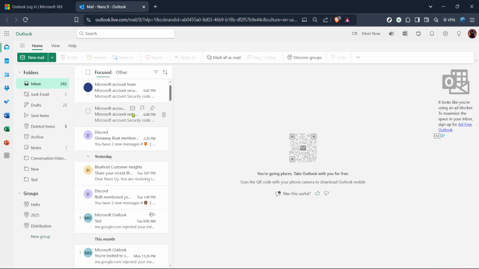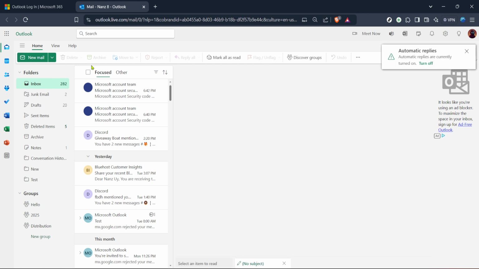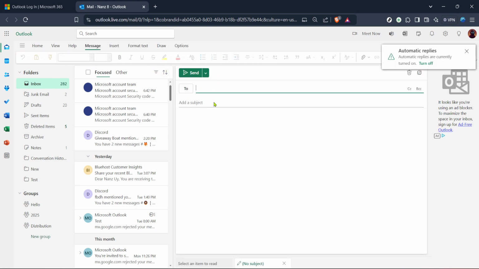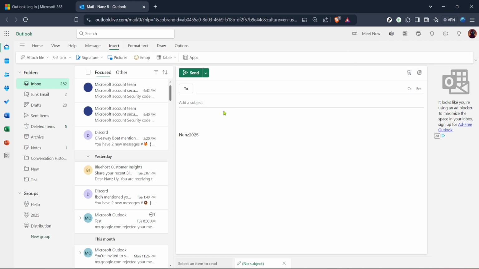Next, it's time to create a new email. Look for the New Message button, often found at the top of your inbox or in a navigation pane. Clicking this will open a blank email form. You'll notice fields for the recipient's email address, the subject of your email, and the body text where you can type your message. But where you really want to focus now is on the toolbar at the top of this composition window. You'll see a variety of options there, but go ahead and select Insert. This tab is specifically designed to let you add various elements to your email, including files, links, tables, and more.